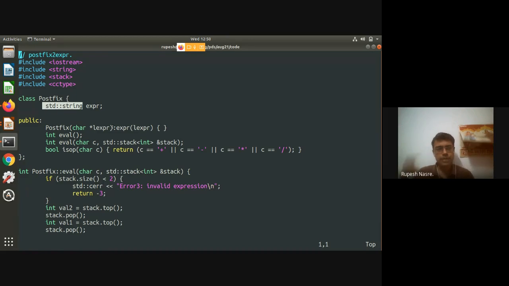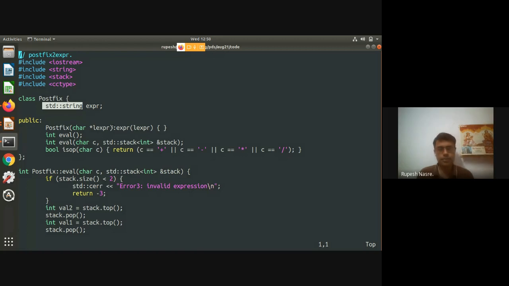So I'm pushing that into a namespace, all these declarations of vector, etc., all the STL classes, stack, etc. And then there are some objects like cin, cout, which are also part of the STD namespace. So there, again, the scope resolution operator gets used.